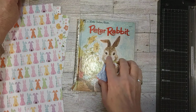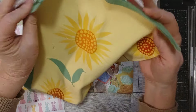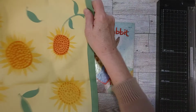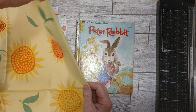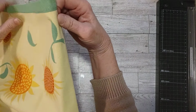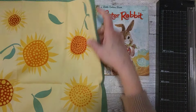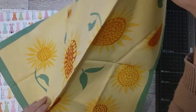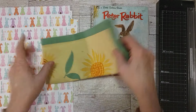And, okay, let me show you the fabric. So, if I do a fabric spine, I have the sunflowers. Remember I showed you? This is a sunflower, I believe. This is supposed to be a cloth napkin. It's huge. But this would be really cute on the spine. I probably would take that green part off and just use this on the spine. And, you know, a little spine. So, I don't know, because the sunflowers are so big, for one thing. But this is the first thing I pulled out. I'm going to look and see if I have any other sunflower fabric.